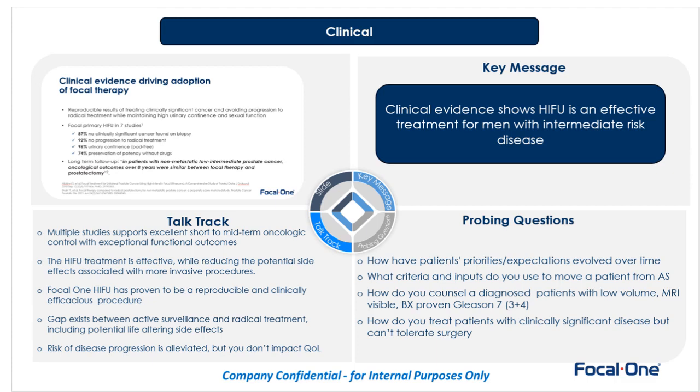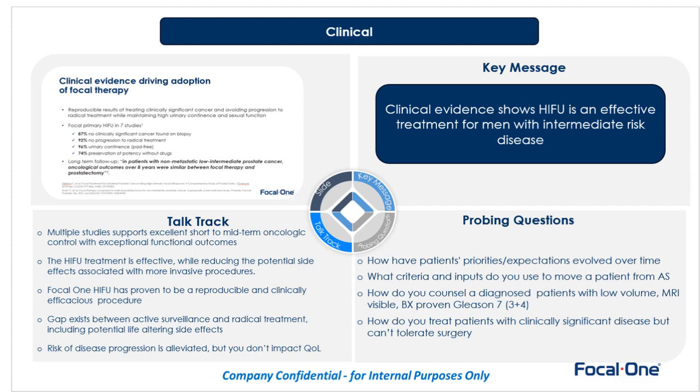This slide does have a red flag: watch out. The slide highlights that a propensity score matched study found equivalent oncologic outcomes at 8 years between radical prostatectomy and HIFU. Before highlighting this data point, research propensity score matched studies and learn how they are designed. Also, you'll need to establish equal clinical stature before focusing on this data point.